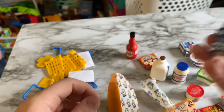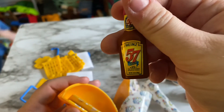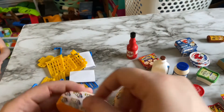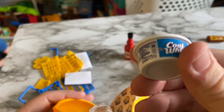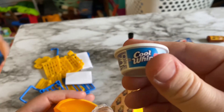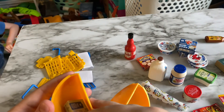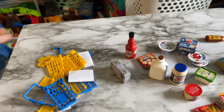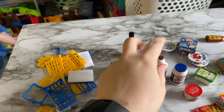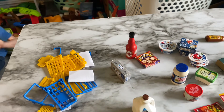Cheese Dippers, some Heinz 57 Sauce, ooh some Cool Whip — I don't have this one yet, it's so cute — and the last one is Philadelphia Cream Cheese. I need to check and see if the Almond Breeze is Glow in the Dark. I'm going to go ahead and build the cart and the basket and I will be right back.